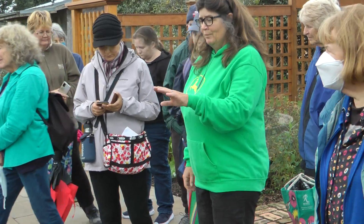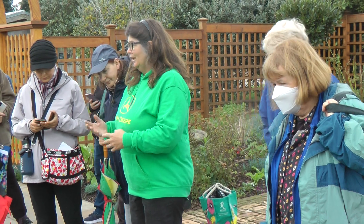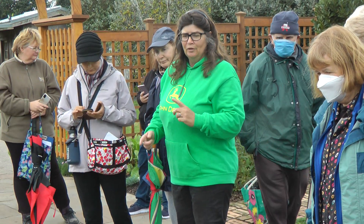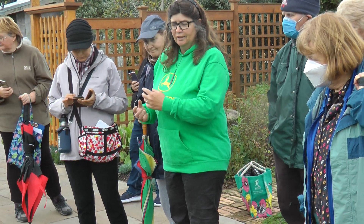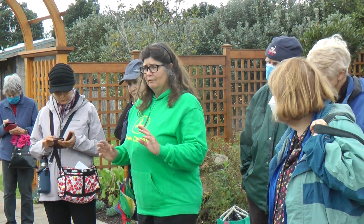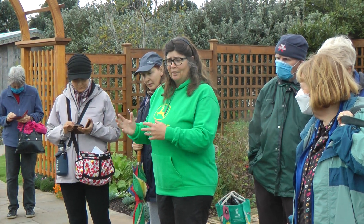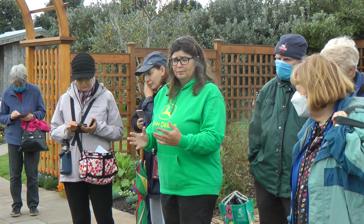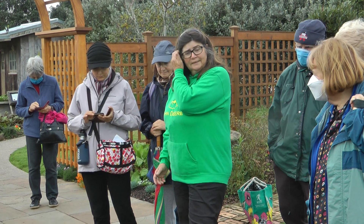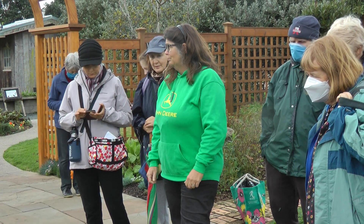These two gardens here — what I wanted to do was, I know I said on the brief, I'm going to try and encourage everybody to grow fresh food for winter. I came up with the idea for the summer of trying to really engage kids. In the summer I did pizza and pasta gardens, because I thought every kid that comes in is going to like pizza, and if they don't like pizza they're going to like pasta. So I tried to theme gardens so that kids would be engaging with food. We had World Pizza Day this year, and my garden got put on our website called Botanic Gardens for World Pizza Day.